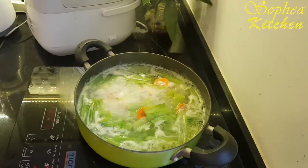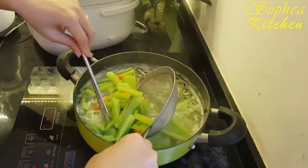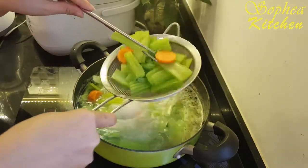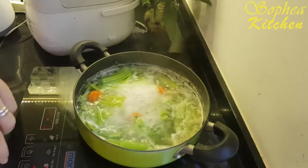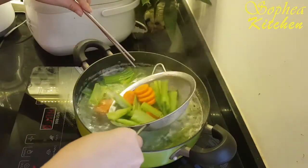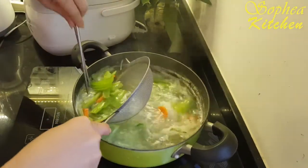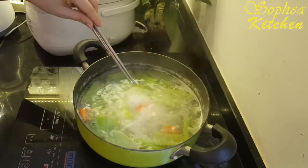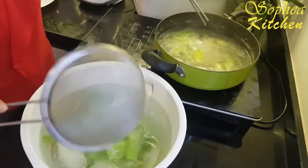It's ready now. For the technique to keep our vegetable looking still green, we add cooking oil. And another tip to keep it crunchy — we have to keep it in ice water. I turn off the heat, I will take out all of them and put them in the ice water.